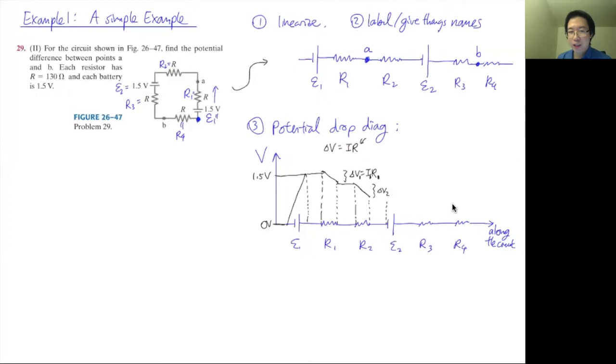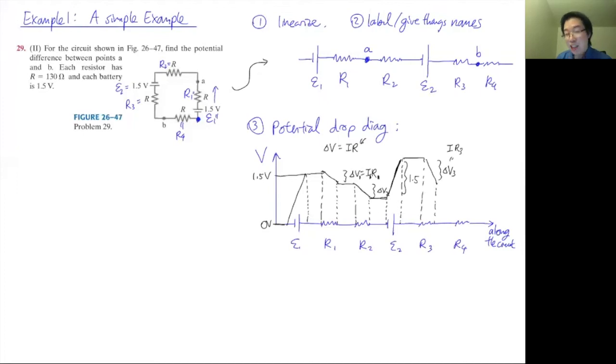And then now this battery will raise it again. How much will it raise? Well, what is the EMF of this battery? It's also 1.5. Okay, so it doesn't have to be, but in this case it is. So it will raise it by 1.5 because the battery is providing the energy, right? So it goes up. And let me just quickly complete the diagram. So here it's constant, and then this guy will cause it to drop a little bit more. So that would be R3, right? So it depends on IR3, like that. And it's constant, and then it drops.